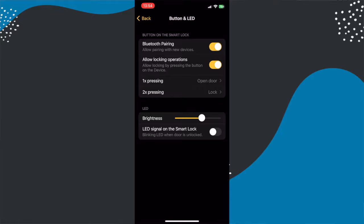In the app you can configure how the button works — choosing what happens on one press or two presses. Options include lock, unlock, intelligent mode, and lock and go. Lock and go is a really useful feature: double press, get out of the house, lift the handle and then it will lock the door. By default it gives you 20 seconds to get out, but you can adjust this.